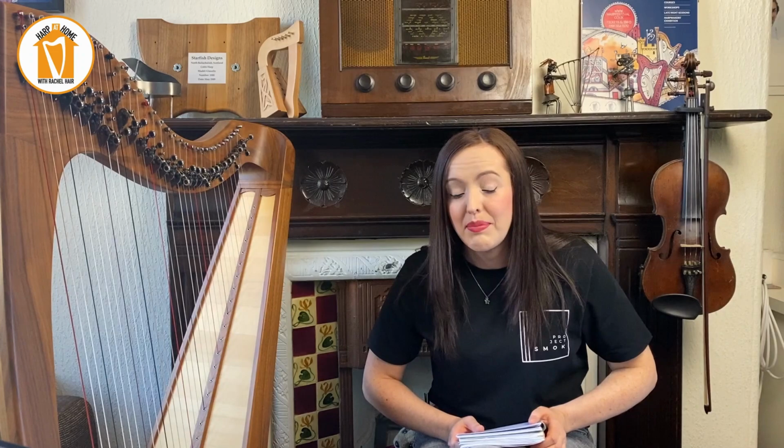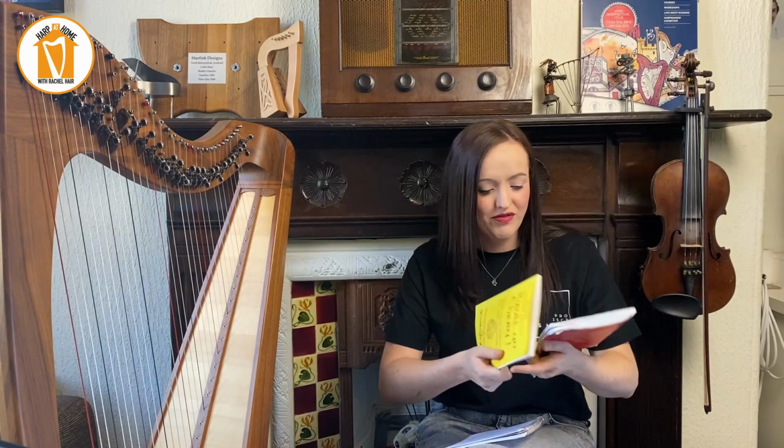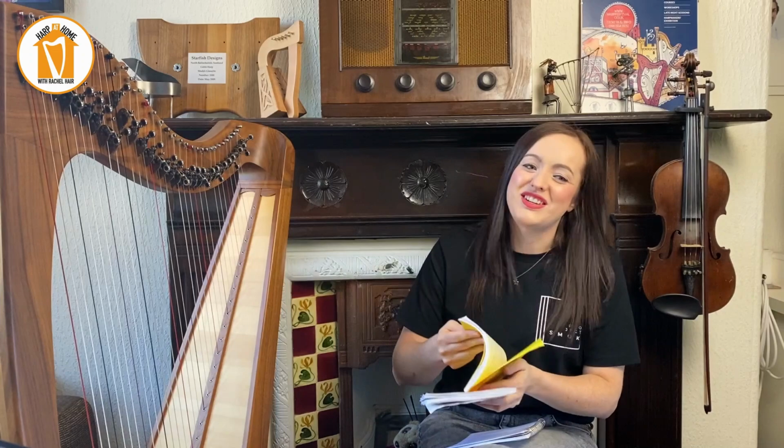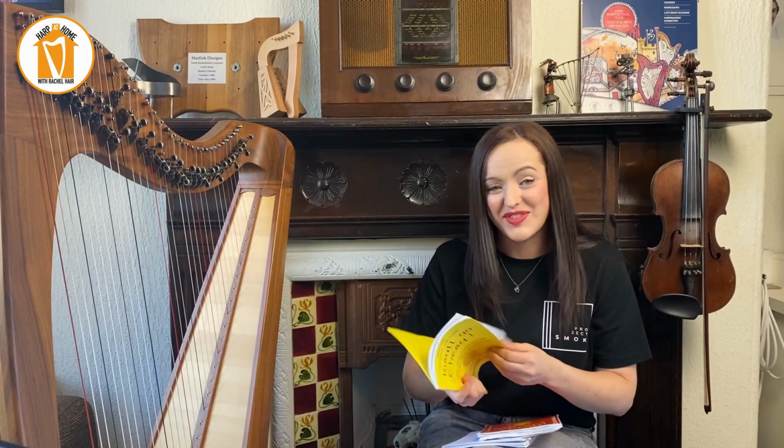And he published some of the finest tunes and songs, the most popular ones, in little books, which I have copies of here. The famous yellow and red book. If you're from the Isle of Man, you will know about these yellow and red books. They're the go-to traditional books. They were published in the late 70s, in 1978. And they've been republished since by Culture Vannin. And they're full of lots of the traditional tunes and songs that are popular on the Isle of Man.